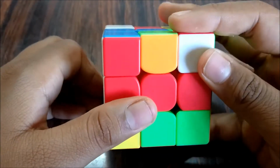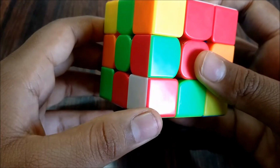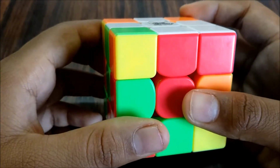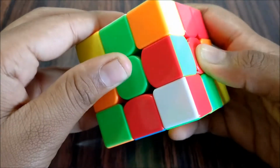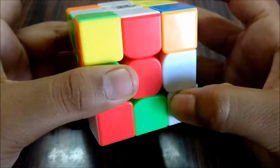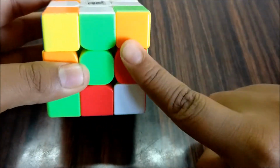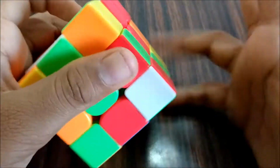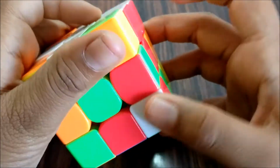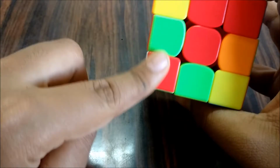Alright, we have another piece here, that's the white, red, green piece. Let's just match it. Okay friends, there's one more thing I want to tell you, which is that R' D' R D works only with R'. Now see, you have matched the white, red, green piece where it has to be, but you can't do R' D' R D again, because you're going to disturb this piece, correct? So make sure that piece is on your right side, no matter if the piece is like this, or even like this, it should be here on your right side. Okay, the piece on the right column. Now see, if I do this, then it's on my left column, right? The piece is not on this column, so it should be in the right column.